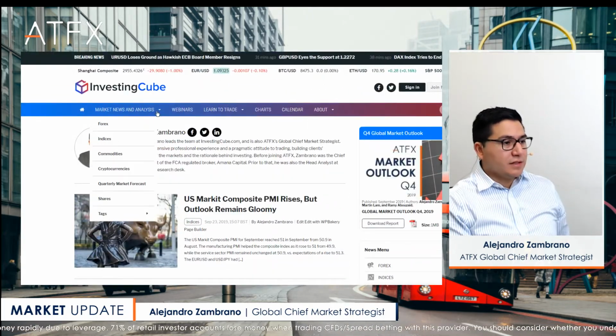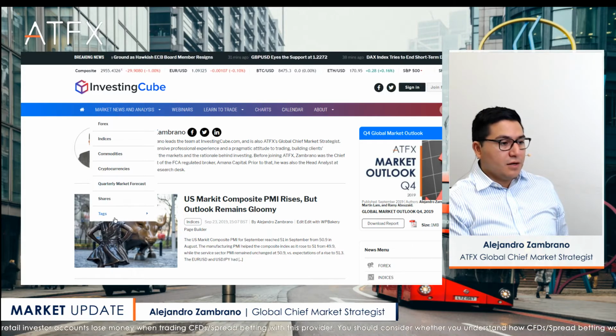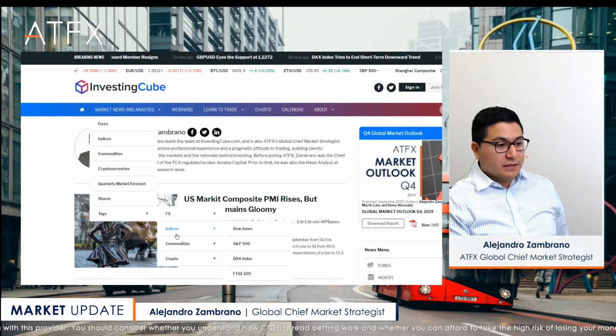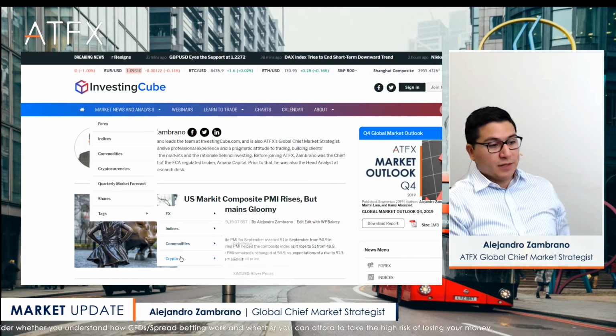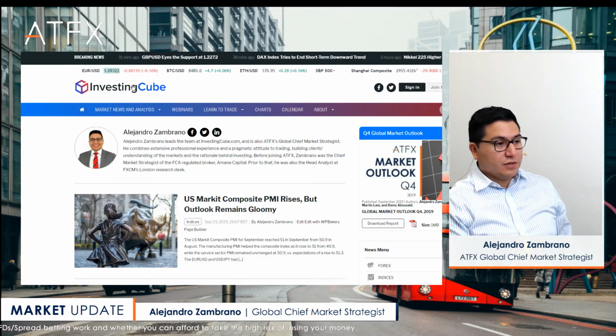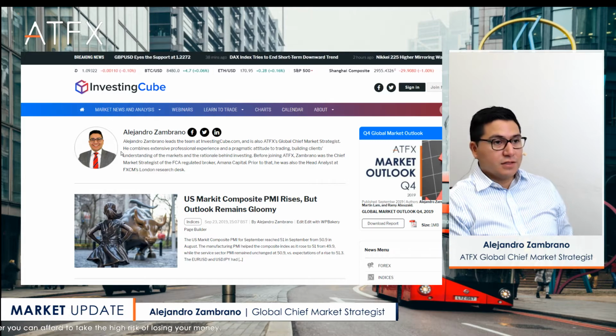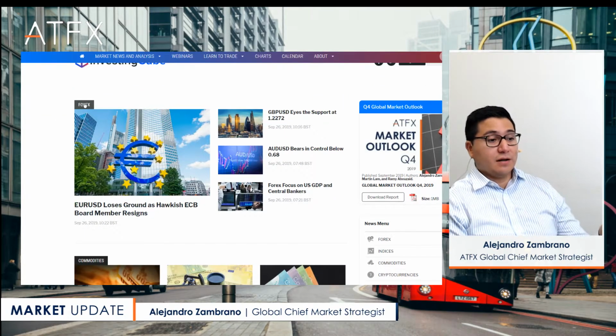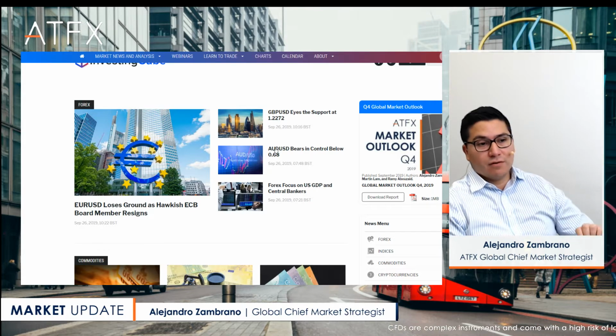If you want to find stuff, it's very easy. Up here, you can click on tags. So if you know what you're looking for, just click on the tags, and hopefully we'll do an update on that. If you're just looking for our trade ideas and you want to see what's going on, then you just hit the home page. You've got the Forex. If you click here, you'll find much more stuff. Bear in mind, we produce a lot of Forex content.